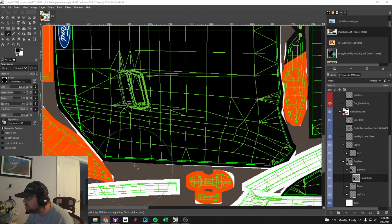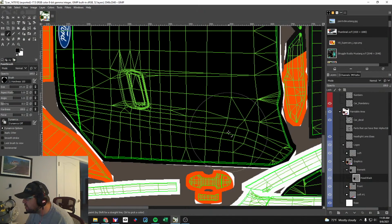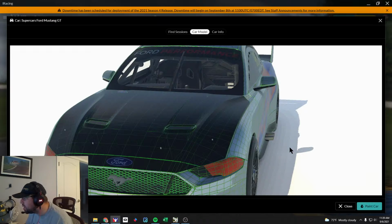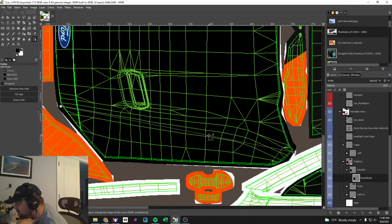All right, so that power bulge is happening. Looks like one after. Yeah, so it's this line here. So let's trace back to where it stops. Right there. And so I'm going to take this line and make it as straight as I can up to this point. So I'm just clicking it and dragging it.